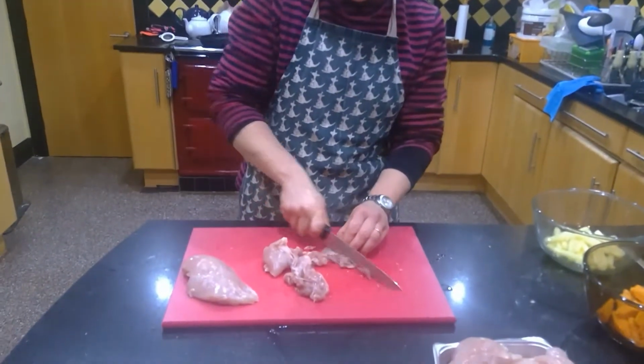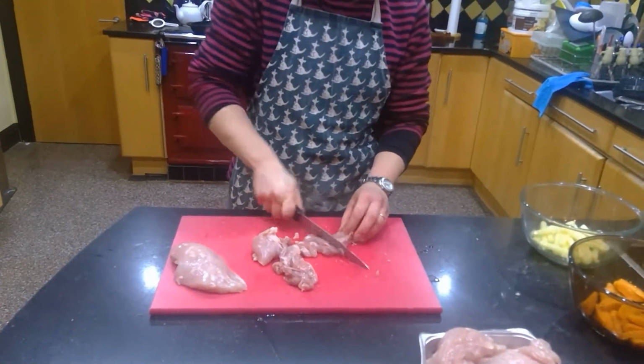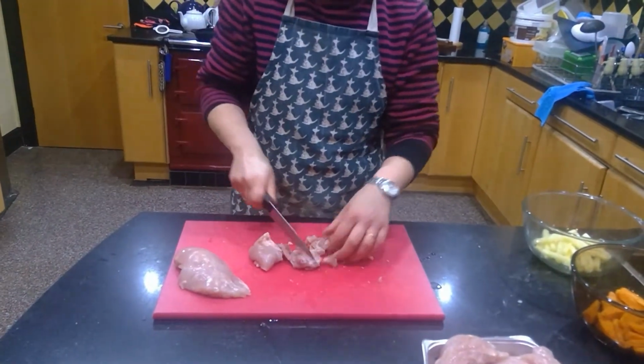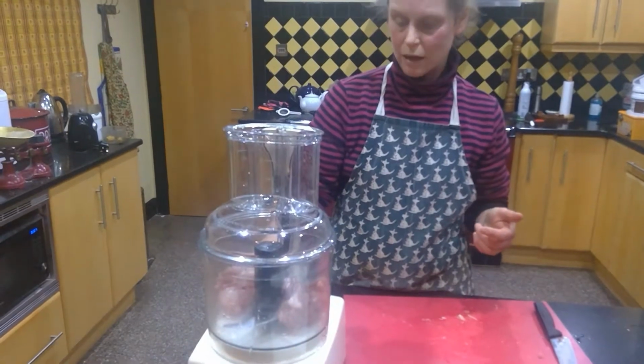Then you can just chop this up with a knife, or if you have a food processor, whiz it in the food processor for a few minutes to mince up the meat. So the meat's in the mixer, and on pulse I'm just going to pulse it.